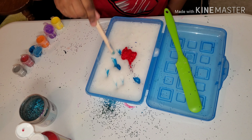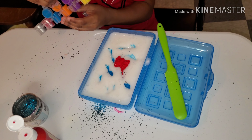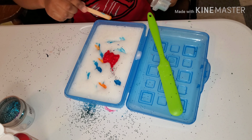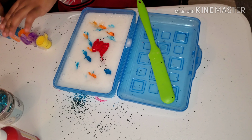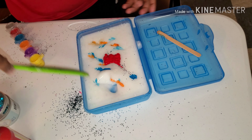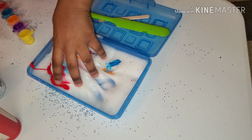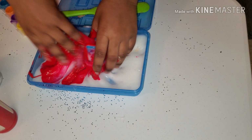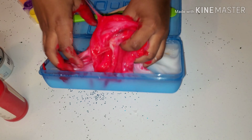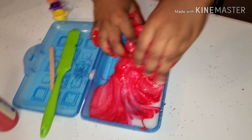What else did I say I want? Orange. Let's mix it. I look like a giraffe right now. No, I don't. I don't know why I just said that.